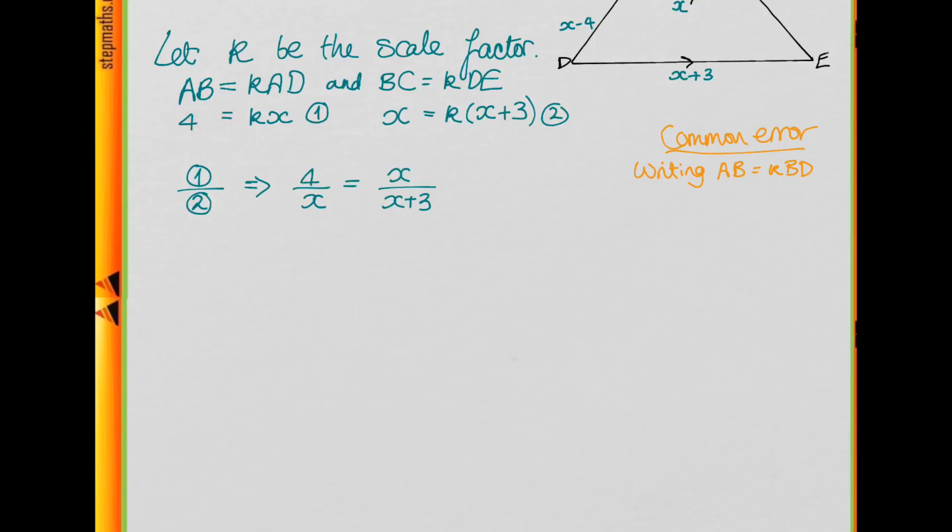We do the left hand side over the left hand side of this one and the right hand side of 1 over the right hand side of 2. So we get something like this. So why don't you see if you can rearrange this into a quadratic for x? Pause the video and have a go at doing that now.